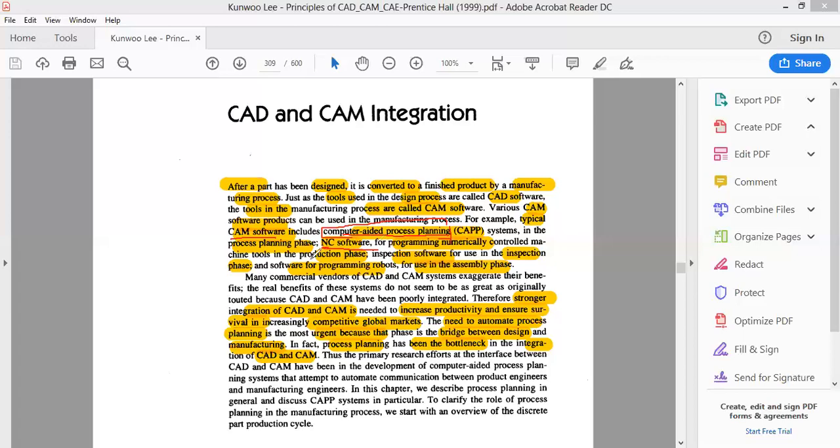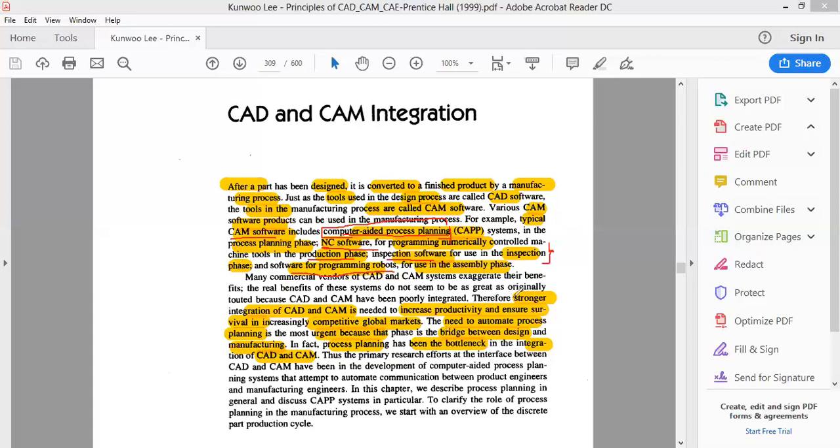Apart from that, in the production phase, there is inspection software, and software for programming robots, like pick and place robots and many other places where robots are used in industry. For all these things, the CAD file is the first step, and it has to be integrated with the CAM files where NC programming, robot programming and all these things come into the picture.